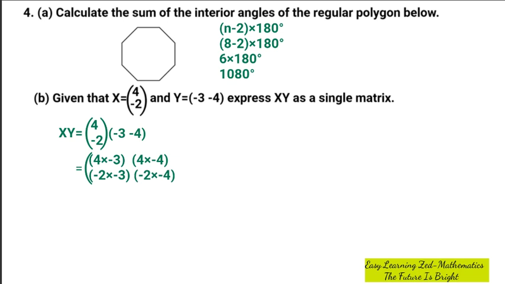Then we find the product of those numbers. We're going to say equal to, open bracket, 4 by negative 3 will give us negative 12. 4 by negative 4 will give us negative 16. Then negative 2 by negative 3 will give us 6. Negative 2 by negative 4 will give us 8. Then we close bracket.